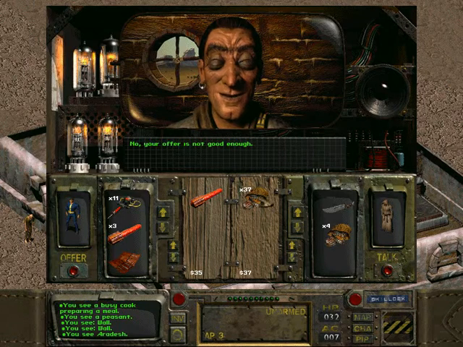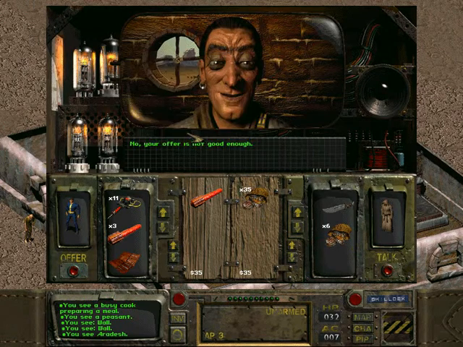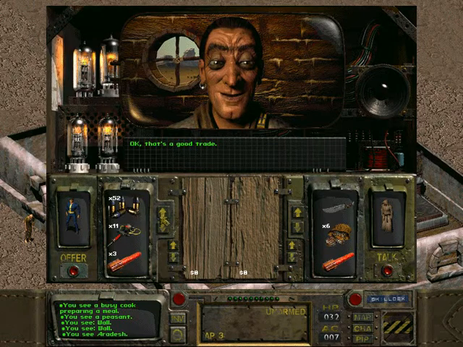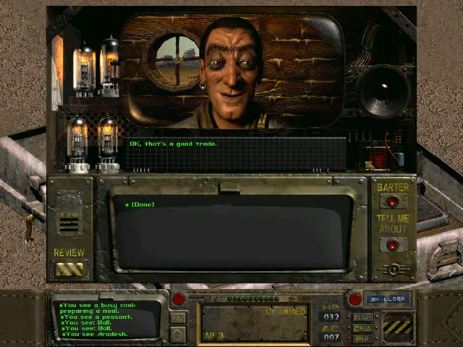Your offer is not good enough. I'm about to kill some rad scorpions for you. All right. Okay, so now I got a little cash. We'll get a lot more cash later. All right. That's all we need. That's just showing you how the barter system works.